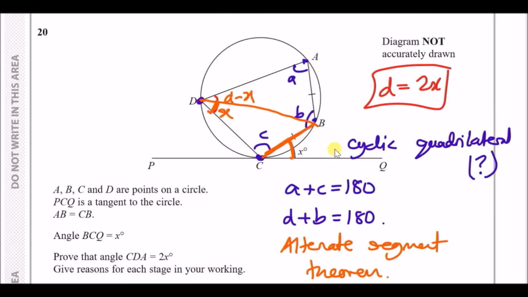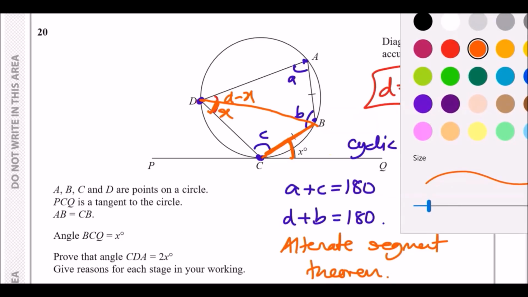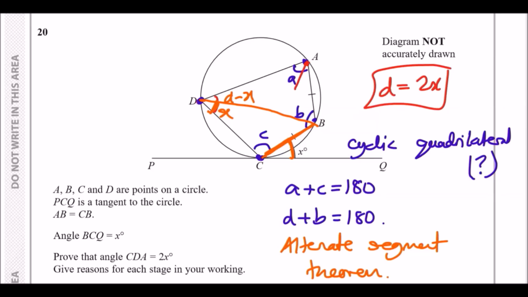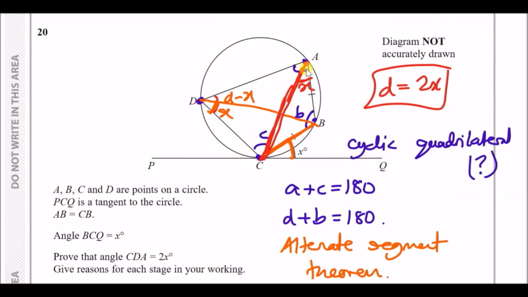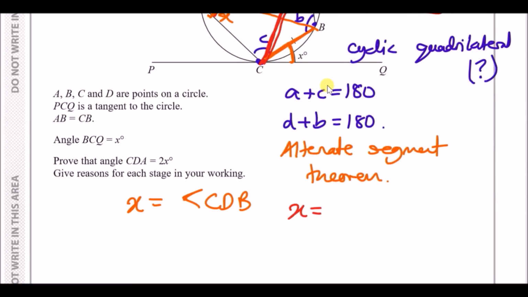And another thing is, remember, we said angle on the other side of the chord, right? So the other side of the chord could have been if the chord was here. If the chord was here, this means the angle on the other side would appear over here, so part of A. So then this would also be equal to X. So that's another angle. We can say that angle X can also equal angle CAB. So that's another one, CAB.